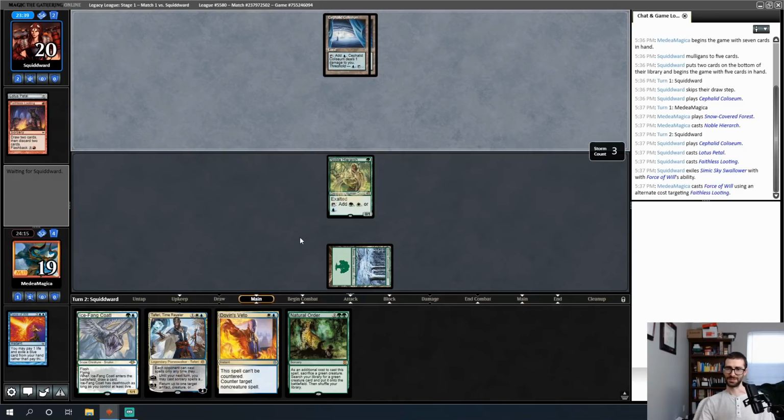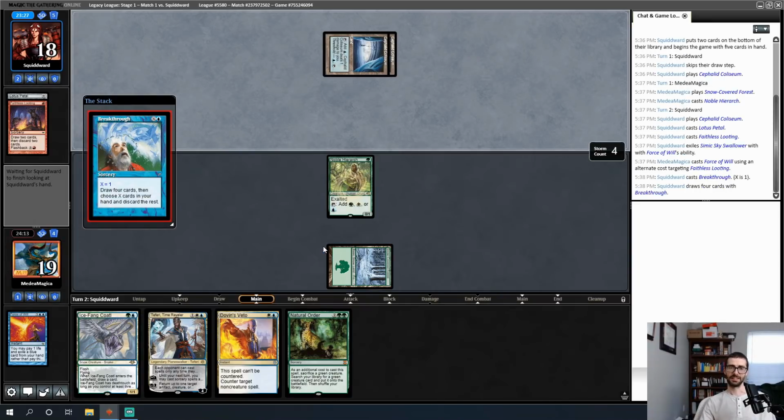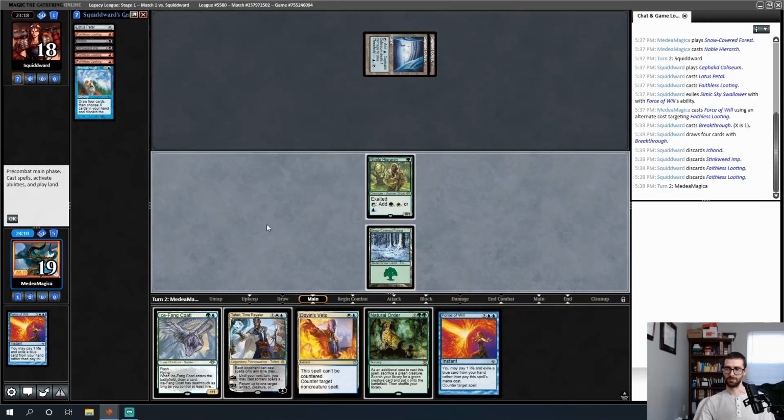I think that pause there with my opponent realizing that I pitched Simic Sky Swallower. Casting a Narcomoeba. Or playing a Breakthrough. Shit. Alright, I got... I think I'm okay if I hit my land drop this turn. I at least have a very real chance. If I miss this land drop, life's bad for me.